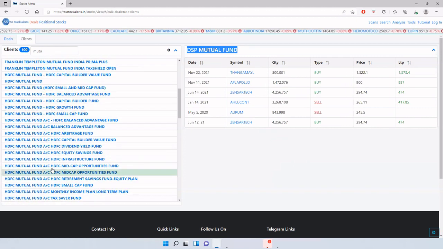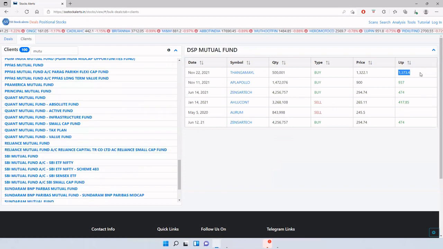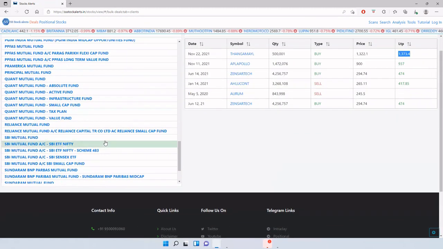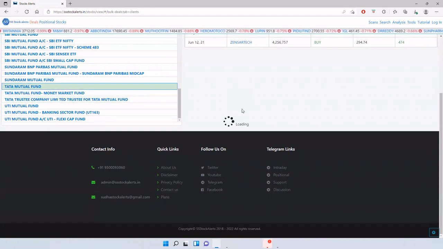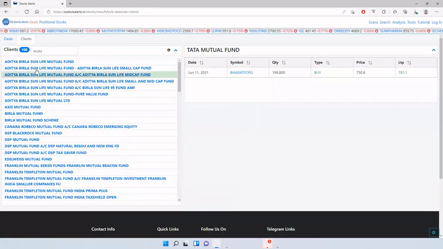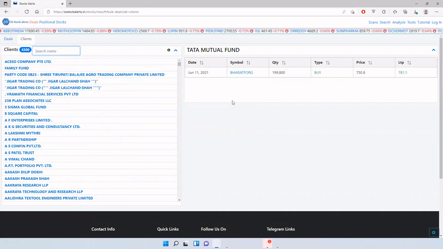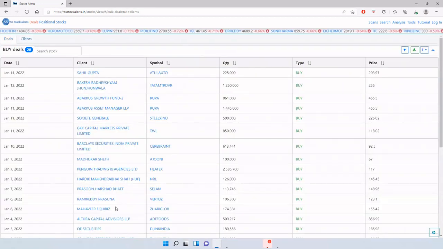In such a way you can look for any mutual fund and their transactions. If you see the green color here, those are in the profitable zone. And if you see red, those are not profitable. You can see almost any mutual fund, just look here and see their transactions. So using these clients, you can track the smart money, what they are buying and what the deals are, and how their portfolio is going. You can track it here, and using the deals, you can know all this information.